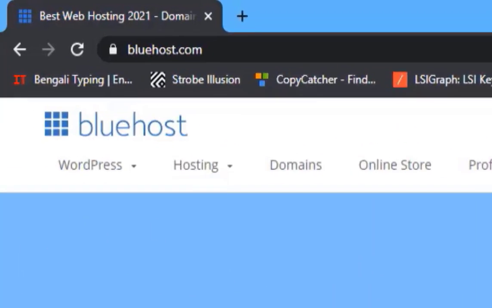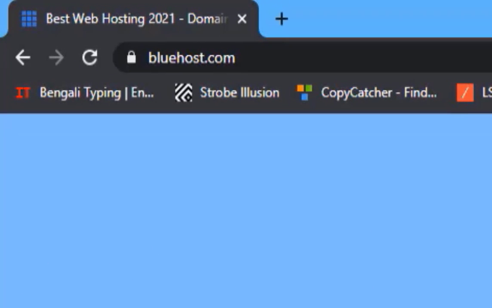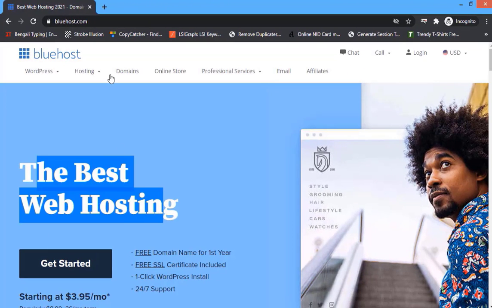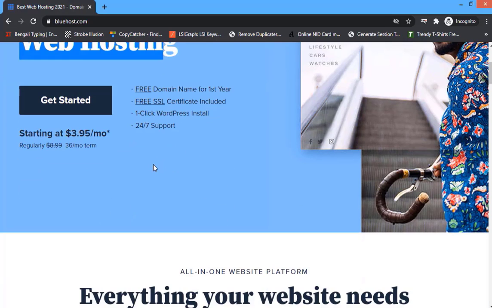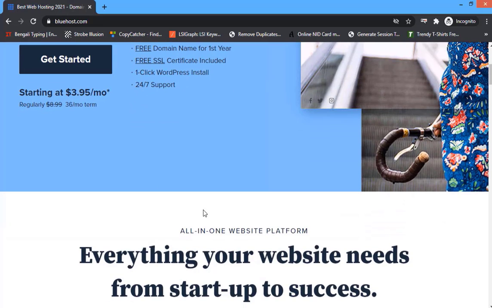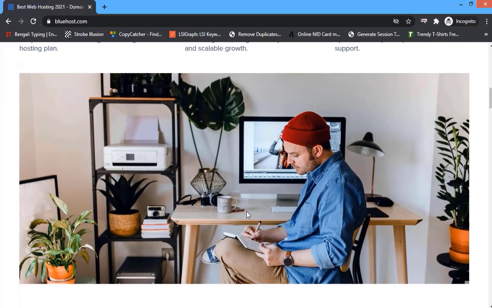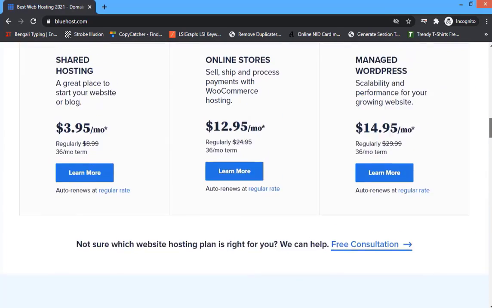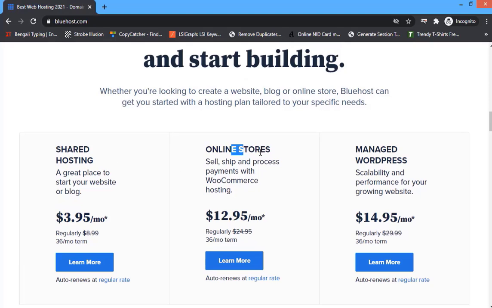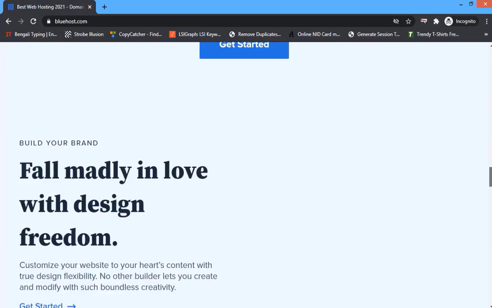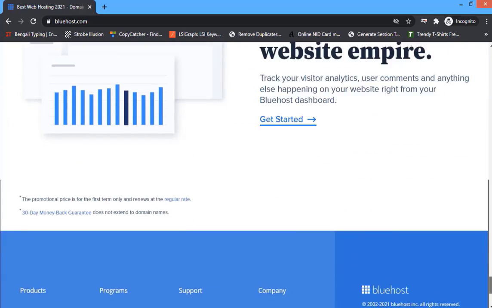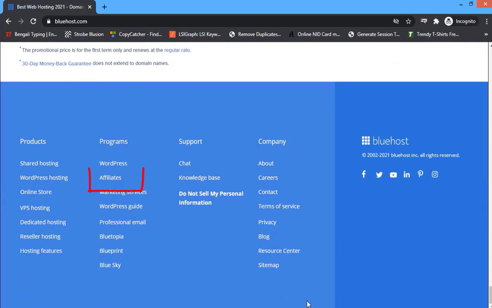Okay, so here we are going to do the affiliate marketing on a site called BlueHost. BlueHost is a site which provides hosting, domain and VPS services to their customers. You can see that their service starts from $3.95, and if you scroll down, you will see 3 more options you can offer to your customers or traffic if you do affiliate marketing. After you scroll down, you will see an option in the program section.